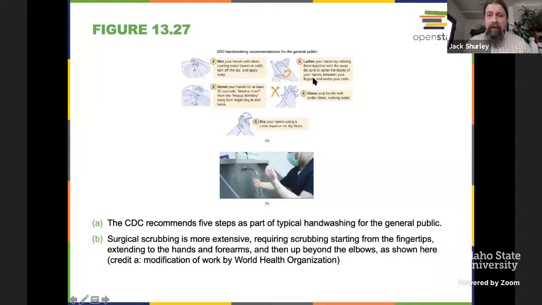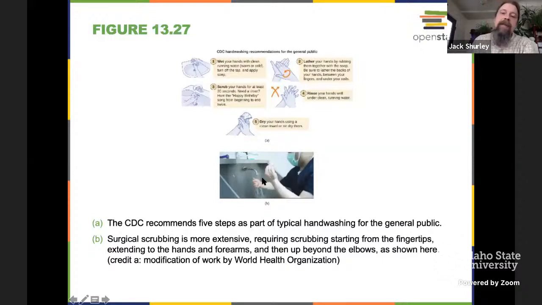After you've done that, you want to scrub roughly 20 seconds or so. It says sing happy birthday to yourself, maybe twice. That's about 20 seconds. And then rinse. I feel like 20 seconds, give or take a little bit, as long as you've thoroughly covered the surfaces, you're going to be pretty good. Rinse your hands well with running water, rinse off all of that soap, dry them off, you're good to go.